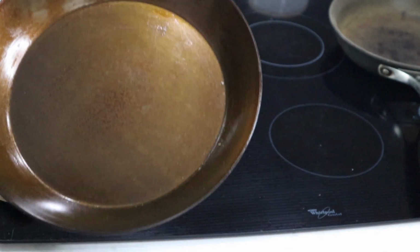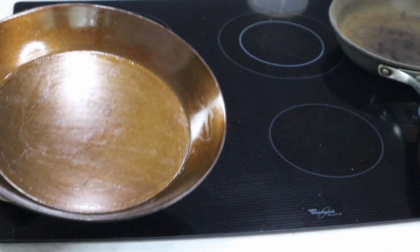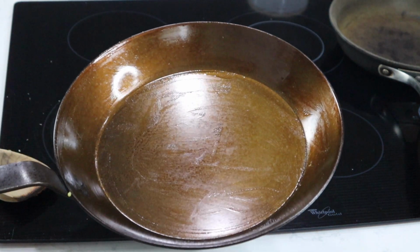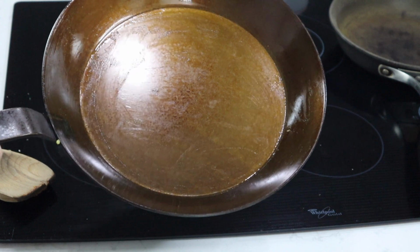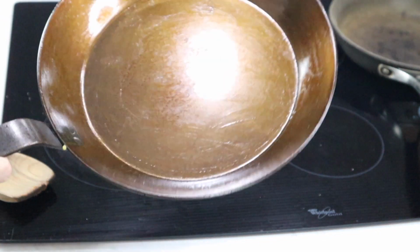So what I'm noticing while I'm cleaning this is there is a bunch of waxy buildup on here. And what I'm thinking is that it wasn't all the way off when I scrubbed it the first time. That I need to re-scrub this and start over adding seasoning to this. Which is kind of a bummer because I've spent about 9 hours doing this. But, well, start it over again.